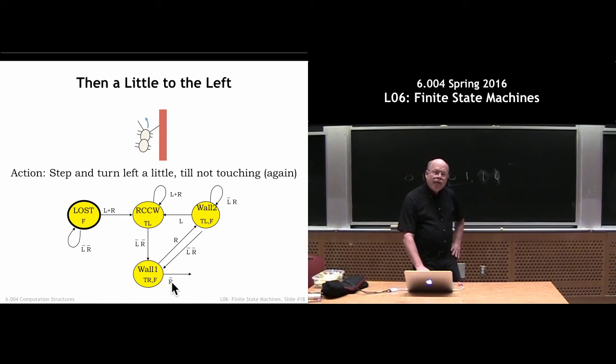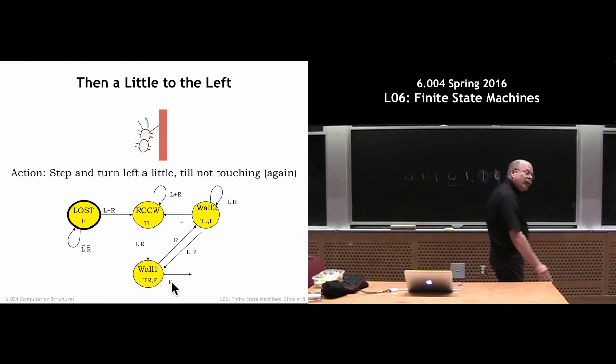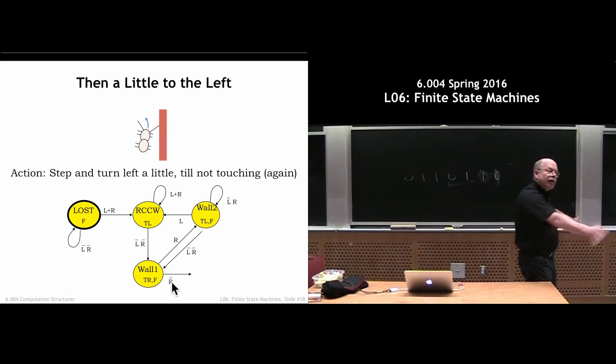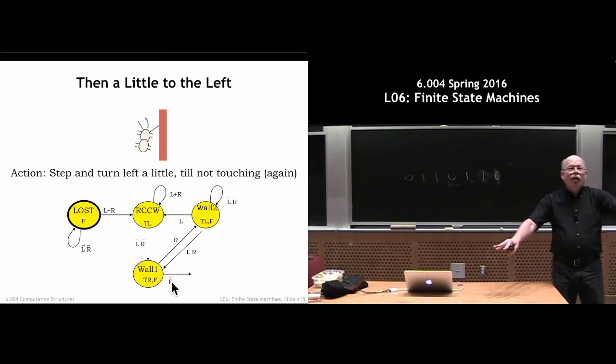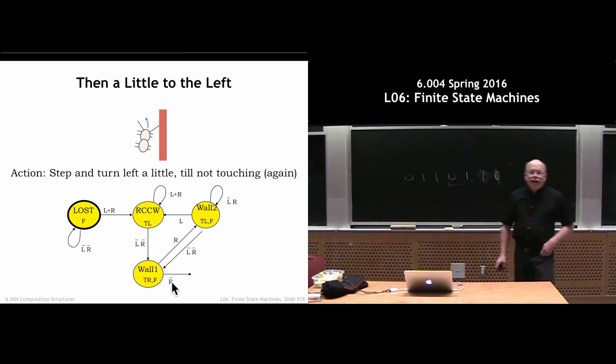What happens, however, if we come to the corner, we reach out, and it's not there? What does that mean? It means we found a corner. So what should the ant do? It just keeps turning right, moving forward and turning right, in the hopes that it will run into that wall. So we're taking care of what happens when you get to an outside corner.